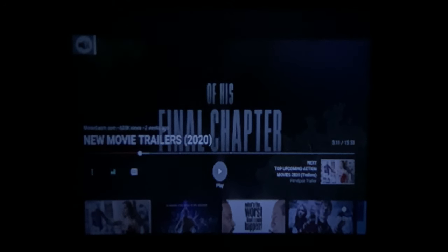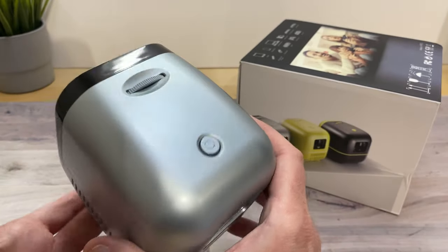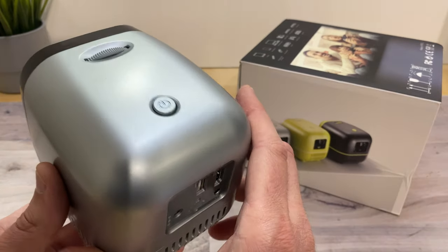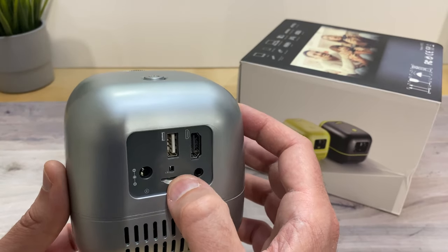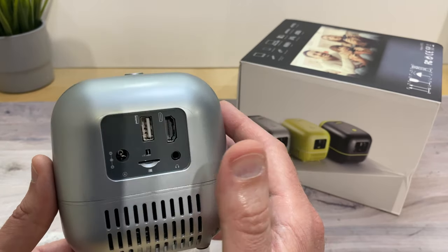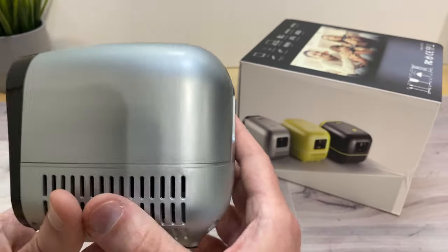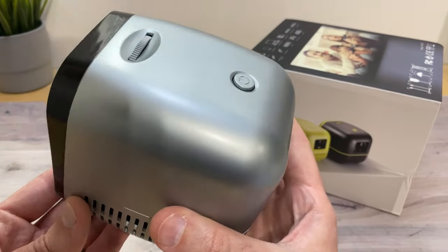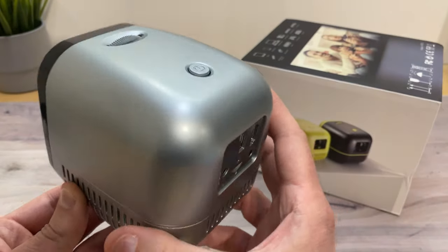And that's what the fan noise sounds like right next to the projector. For my final thoughts: it's really portable, nice and light, and simple to hook up and use. It only has a couple of buttons. You have HDMI input for pretty much anything, or you can use an SD card or flash drive for even more portability. That one speaker is pretty loud and you have the option to use headphones or an external audio source. The fan isn't really loud either — when you're watching a movie with the sound up, you're not going to notice the fan noise. I'd probably recommend this for a first projector for a child that you don't care about getting knocked around.